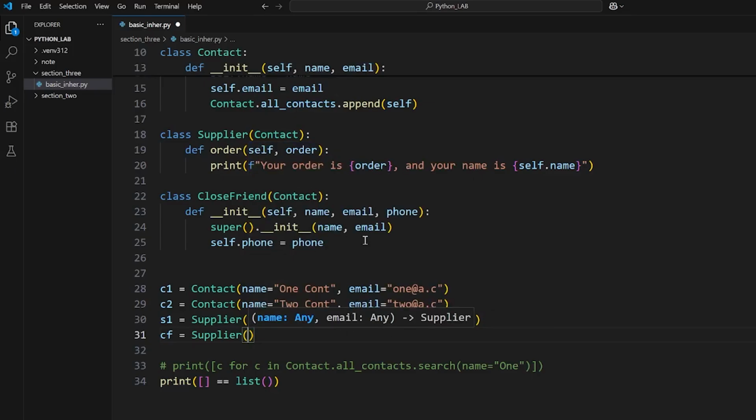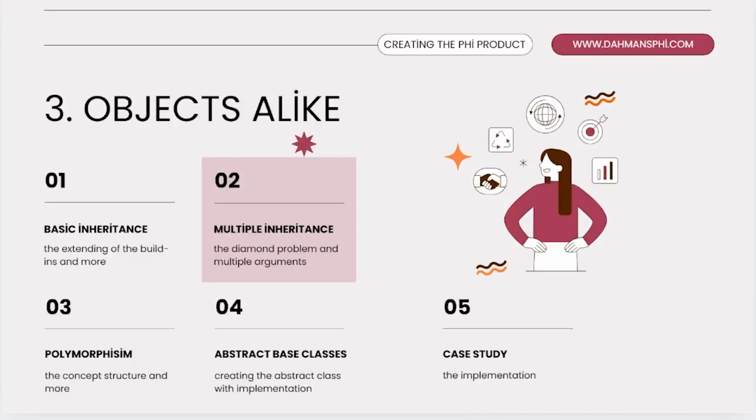Be sure this super call can be made inside any method, not just init. This means all methods can be modified via overriding, and we call to the super. So it's very powerful. We will have a few examples to implement that along the line. Let's go now and discuss the second outline, that is multiple inheritance. I will see you then.